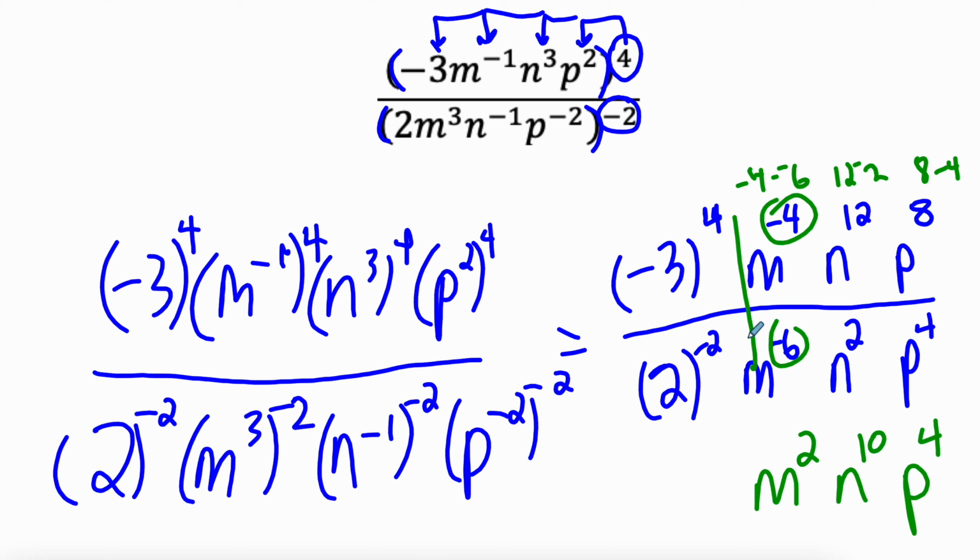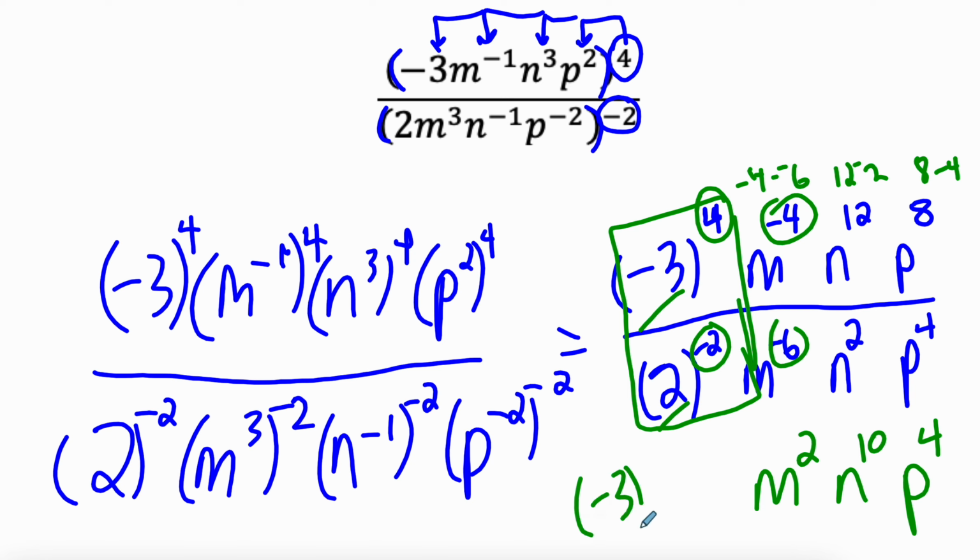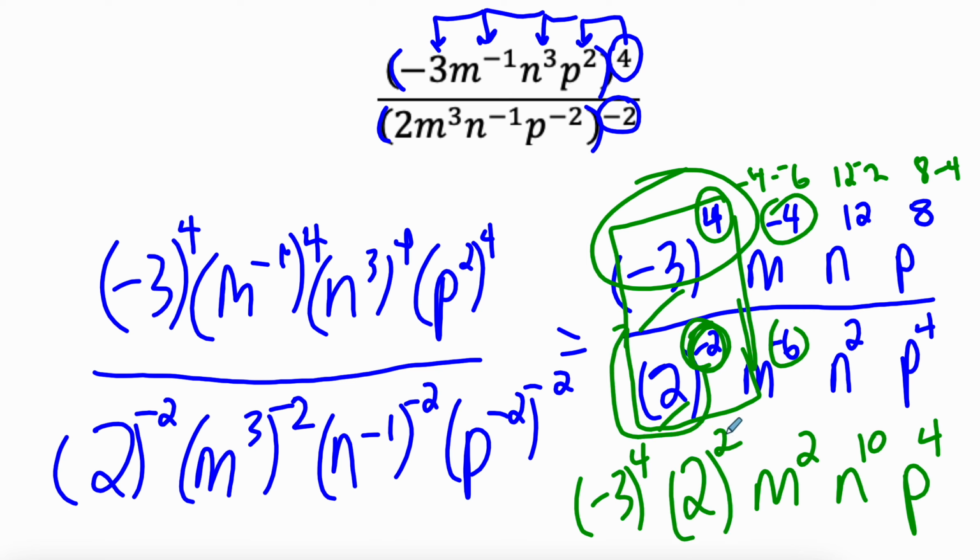We have a trickier situation here. We can't do this in this first part because we have those two bases that don't match. We're not able to just subtract this 4 and that negative 2 because the negative 3 and the 2 don't match. So we instead say, I know negative 3 to the 4th is going to be part of my answer. There's nothing to simplify with that. And this negative exponent tells me that this needs to become repeated division. Well, how do you divide a division? If you do that, that's going to turn that back to the numerator and instead make it a multiplication.